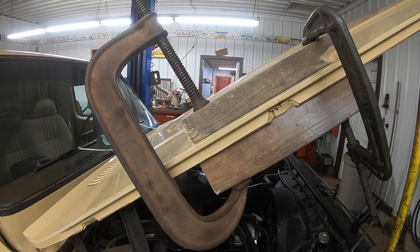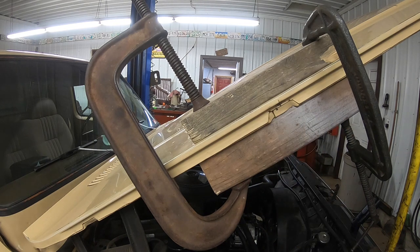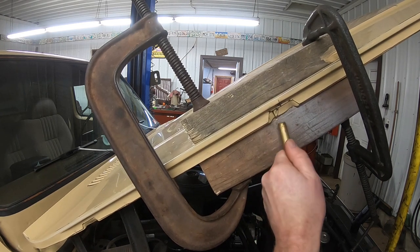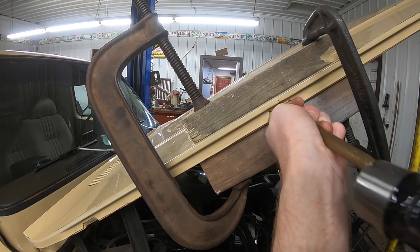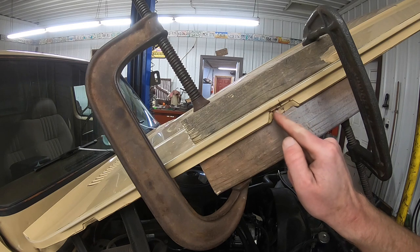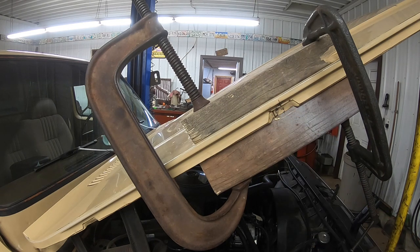And that looks like it's right where it's supposed to be along that line. And now this one here, we're going to have to see if we can get that up a little bit more too. Now it looks like we've got that fairly level. So now I guess we're ready to grab the grinder and we're going to start grinding out a little bit of the metal so we can get down to the bare spots and see if we can't join that together and stiffen that up some. So let's get to it.